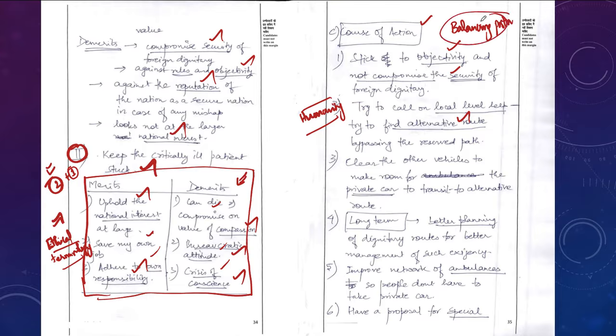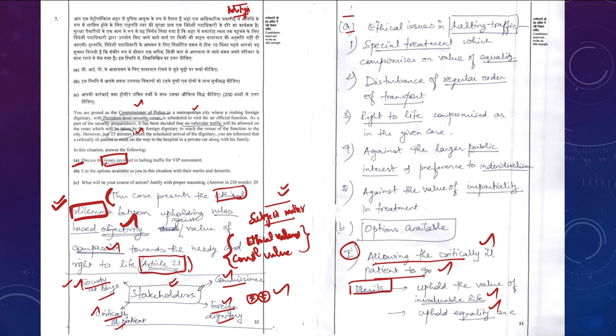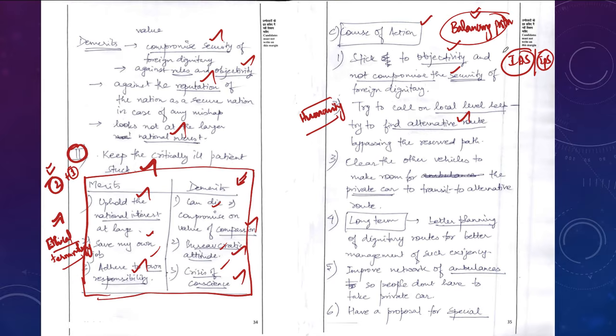If you are having a balancing position or approach in your ethical case study, that is the attitude of the IAS or IPS officers. Because in the bureaucratic way, what is very, very important is you are not going to leave any of the people. As I said, when you are writing stakeholders, you need to consider all the people. So that's why this topper has found a balancing position to balance the critically ill patient as well as not compromising the security. This will surely fetch him the highest marks in the ethics case study, which we will tell at the end of the video, how much mark he has got in the UPSC exam as well.